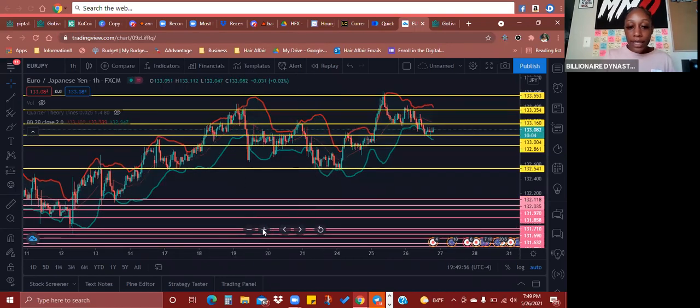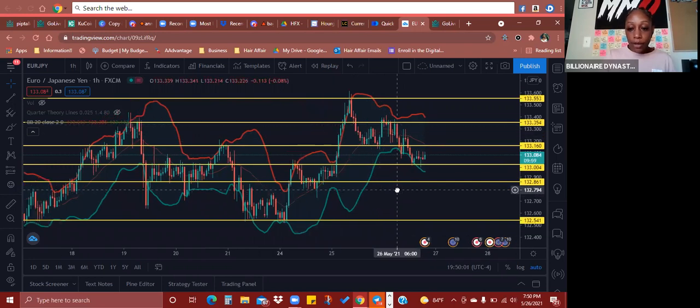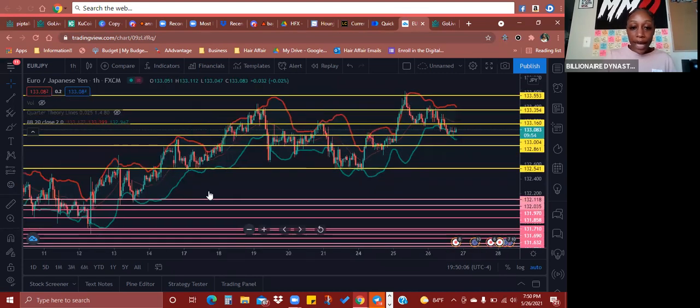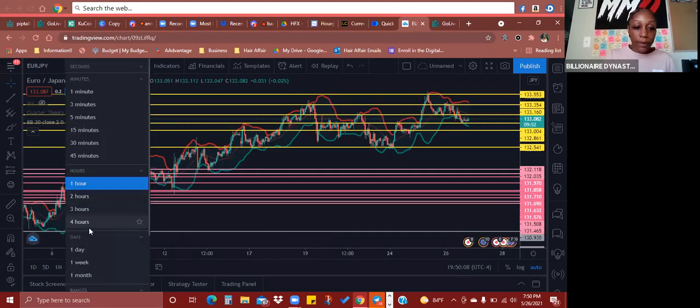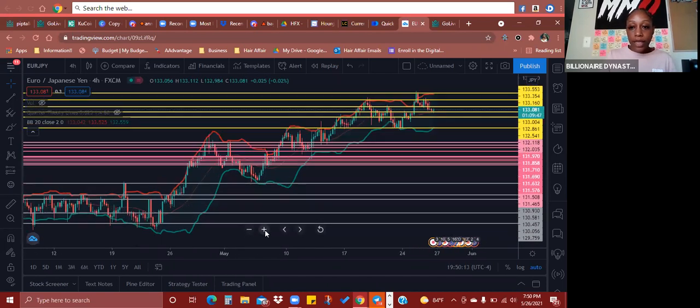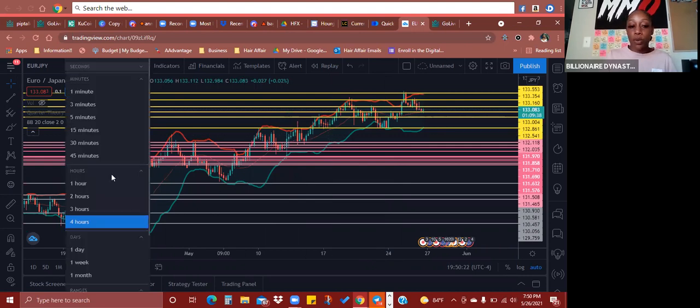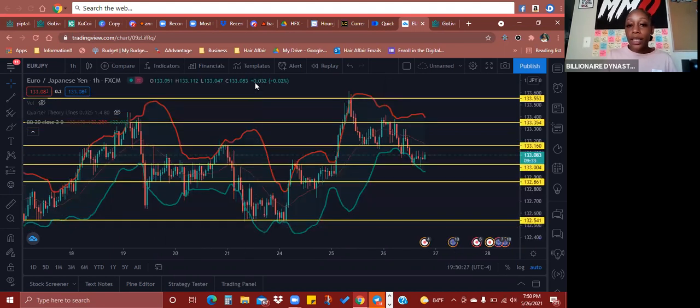Now, I just marked up that one area, but what I can see is that every time price hits this line, it drops, right? So that's going to be my ceiling. So it hits this, it drops, it hits this, it drops. And I can literally go back in time. Let's say I look at this on a higher time frame. Let's say I look at this on a 4 hour, which means every 4 hours it hits that line, right? You can kind of see how the markets are playing off of these same zones over and over and over again. So that's how you mark up support and resistance. I hope I did not confuse you guys. If I did, sorry. But this is stuff that you guys need to know for your trading.